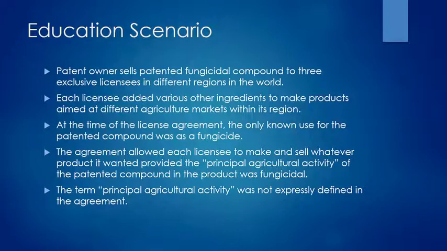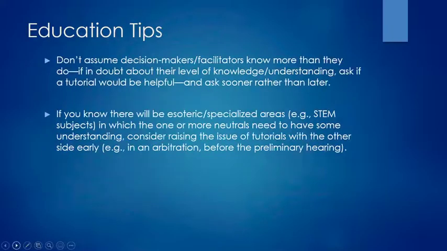Another point to keep in mind is sometimes parties disagree about terms or definitions that are important. For example, they have to be understood because they're in the contract, but those disagreements don't come to light until the parties start talking about putting together a tutorial. So, Angie, can we go to the education tip slide, please? So, things to keep in mind.